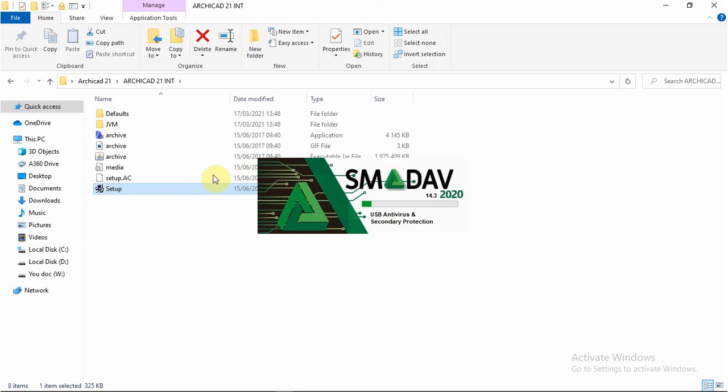You go to this folder. So let me show you clearly how you do it. You go to the lesson folder where we found the setup of ArchiCAD. So open the folder. After opening the folder, go to the first folder of the ArchiCAD setup. Double click or open the folder.